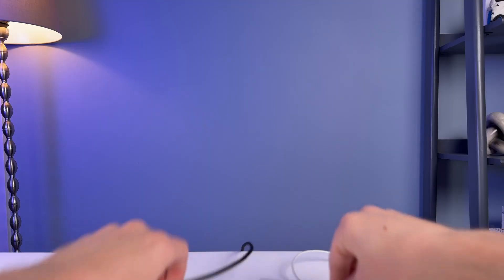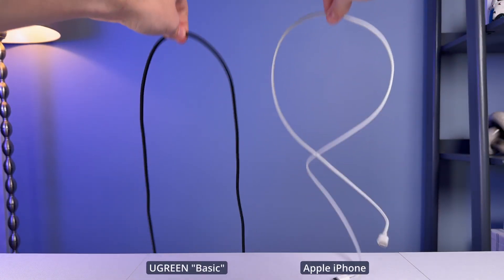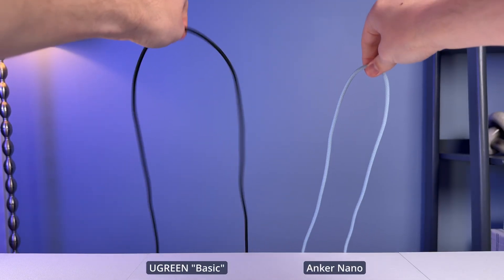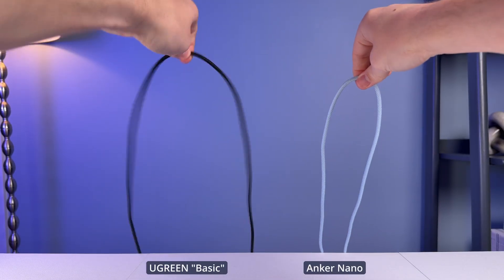I should caveat that bends isn't an official metric with standard methods of testing, at least not that I'm aware of. So while it may be helpful across products in the same brand, it's tough to objectively evaluate these numbers across brands that may be testing their cables slightly differently. This cable is much more flexible than most cables you'll get included with your electronics purchases, but not as flexible as competitors like the Anker Flow or Anker Nano cables. Nonetheless, it feels very solid and high quality while not retaining its shape or feeling too stiff to use comfortably.